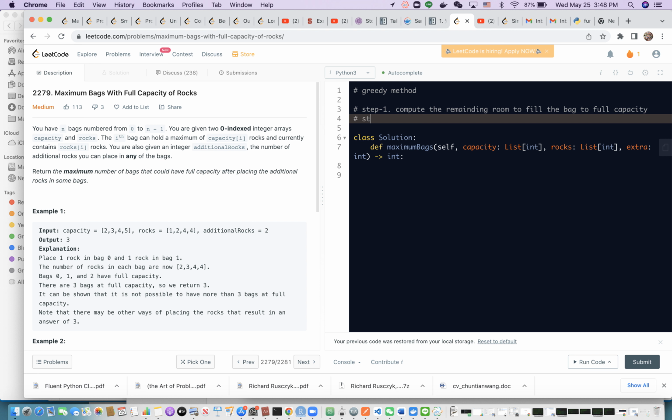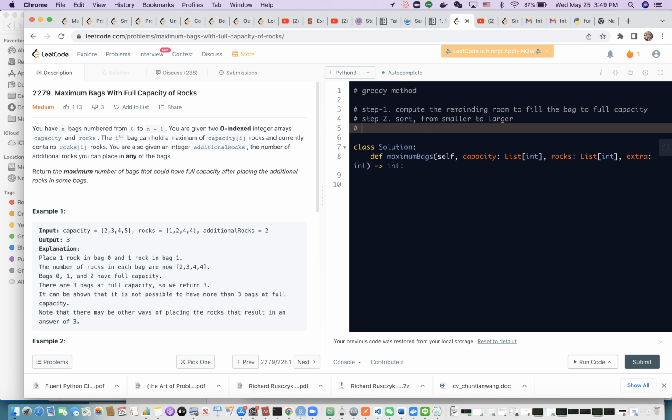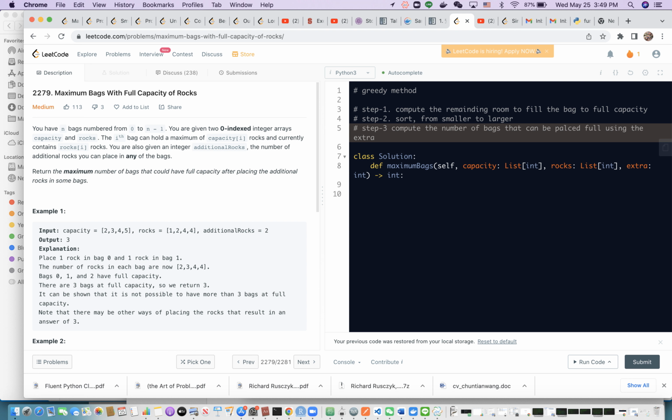Then, as a preparation, we need to do a sort, from smaller to larger. Then we compute the number of bags that can be filled using the extra stones or rocks.